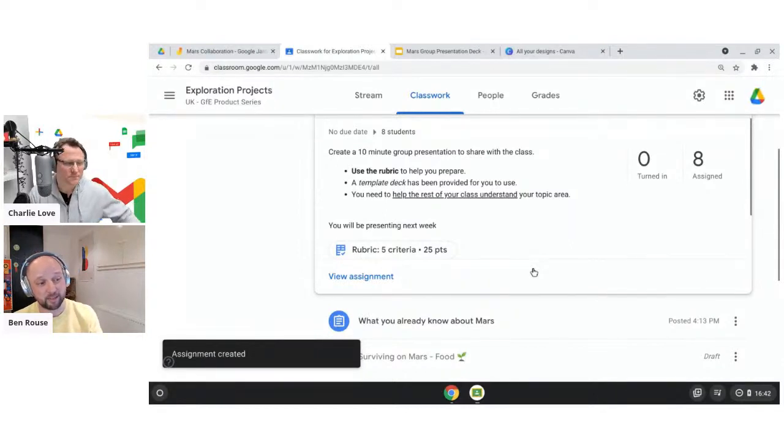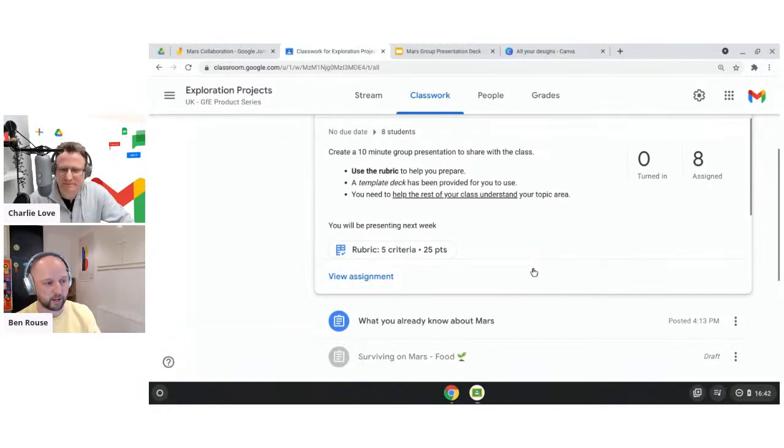And obviously one of the great things is we've all had those lessons where you've asked for presentations and some students bring it on a memory stick and some send it to you as Keynote and some send it in a completely random way and some sent it and it never appeared.